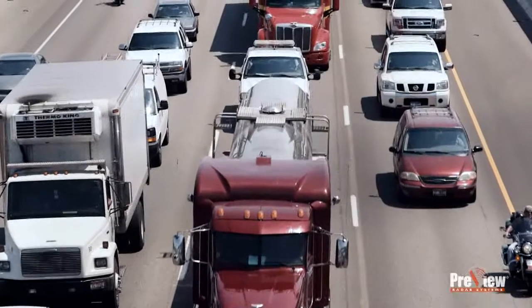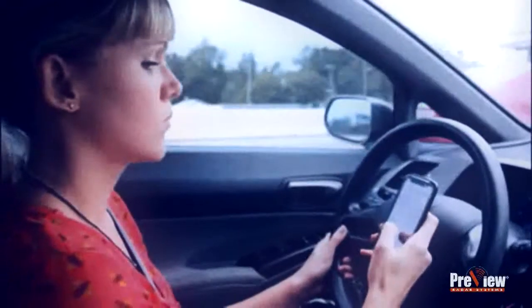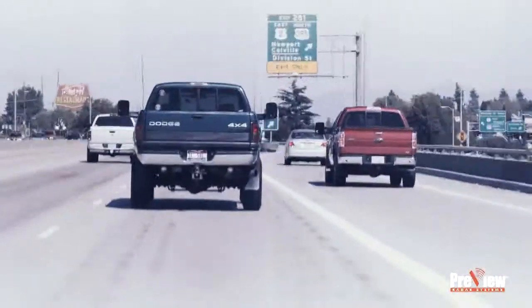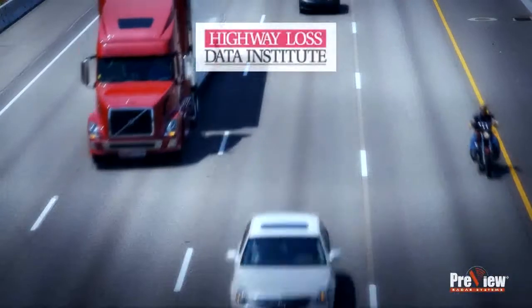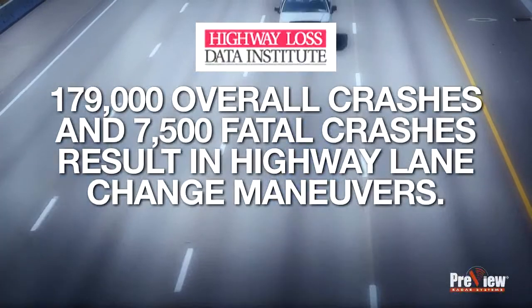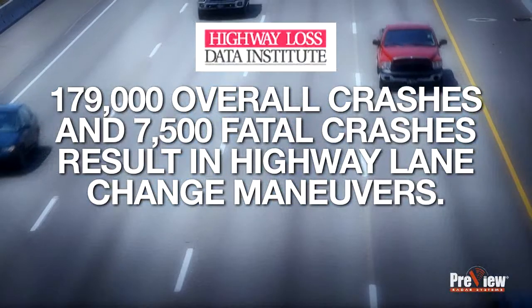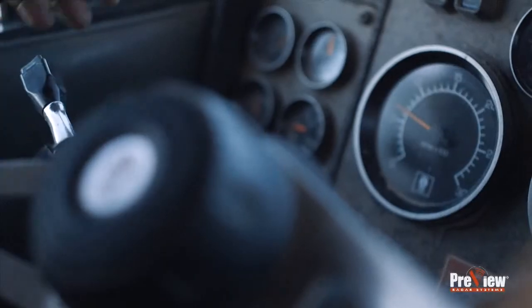Today's long-haul operators have to deal with busy roads, aggressive and distracted drivers, and a hurried environment where a simple lane change becomes a dangerous maneuver. It isn't surprising that the Highway Loss Data Institute recently reported 179,000 overall crashes and 7,500 fatal crashes result from highway lane change maneuvers. Even when your operators are driving safely and defensively, the potential for disaster can appear in the blink of an eye.